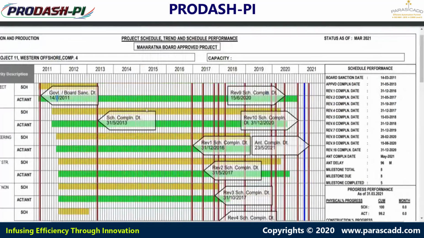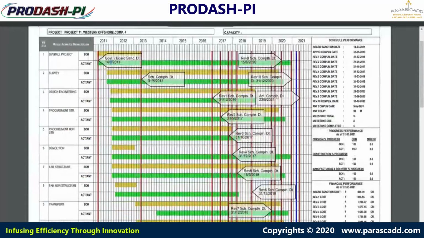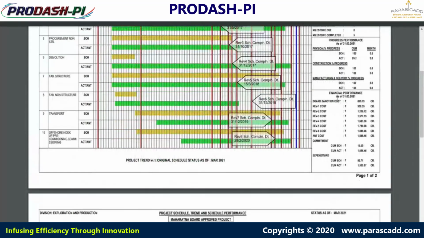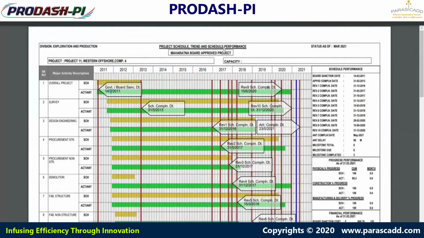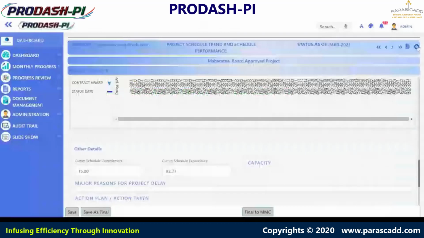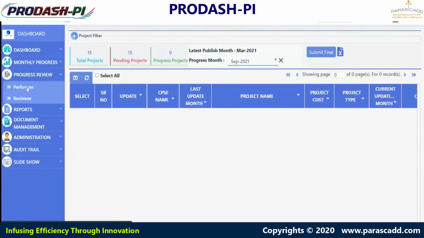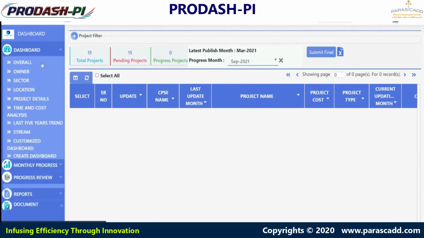Further, this individual template outcome we will compress into the overall organization project's outcome, and the booklet of the half yearly report would get into the output. So this is for a specific project. So next is the progress review menu.